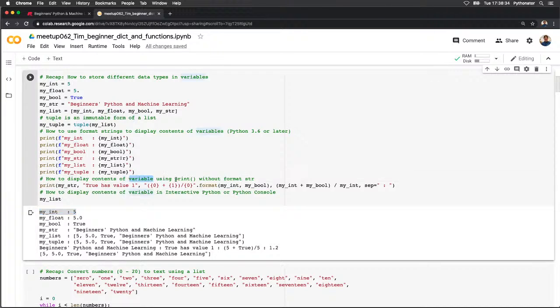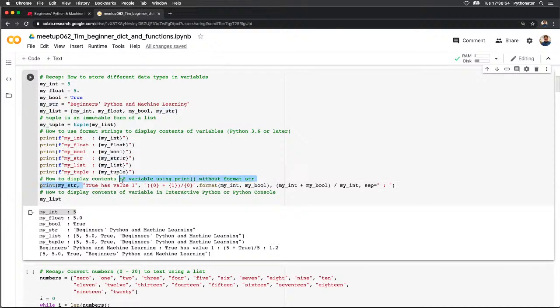Here's an example of using print without using a format string. So we've got print, and we just put commas between the different things that we want to print out. So the first thing we want to do is print out my string, which is a variable and whatever's in that, which will be beginners Python and machine learning.